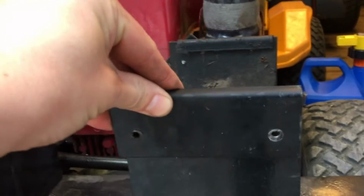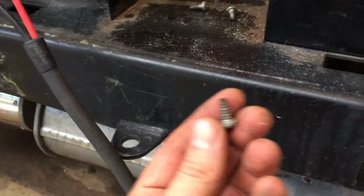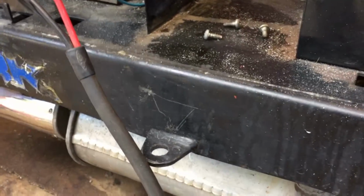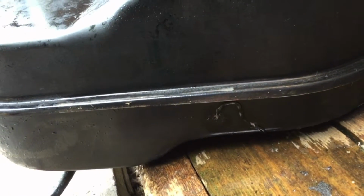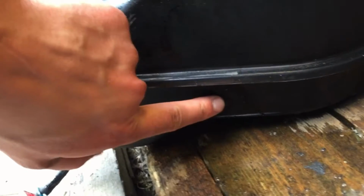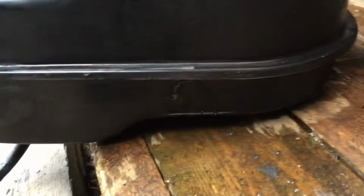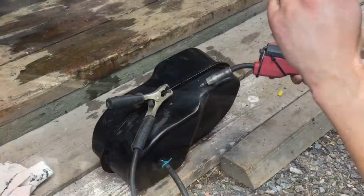This is supposed to squeeze this part of the tank like that to make it sit there, but someone has replaced these screws with some that are obviously a little bit too long. Well, much better a hole there than rust or something like that here. That one I can just weld up and should be fine to go.